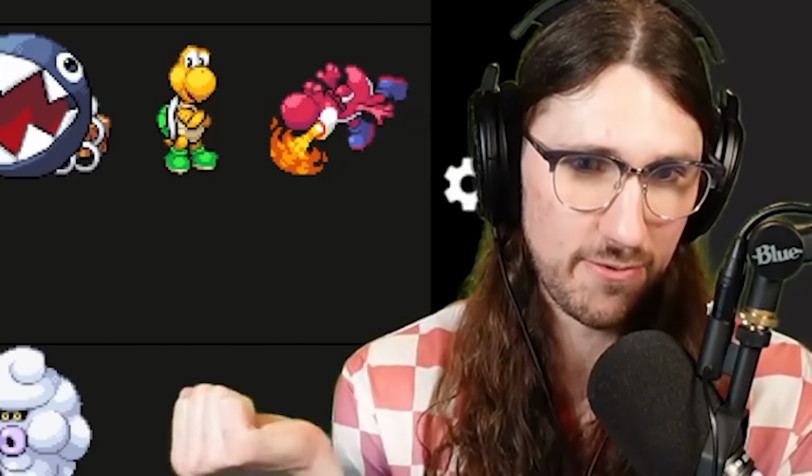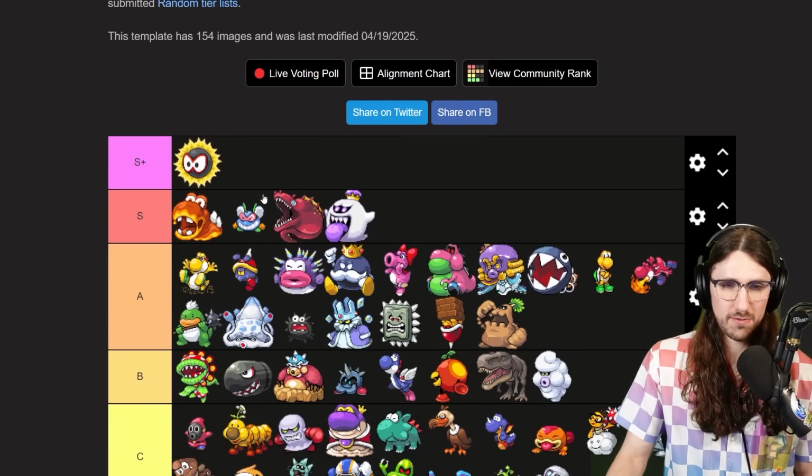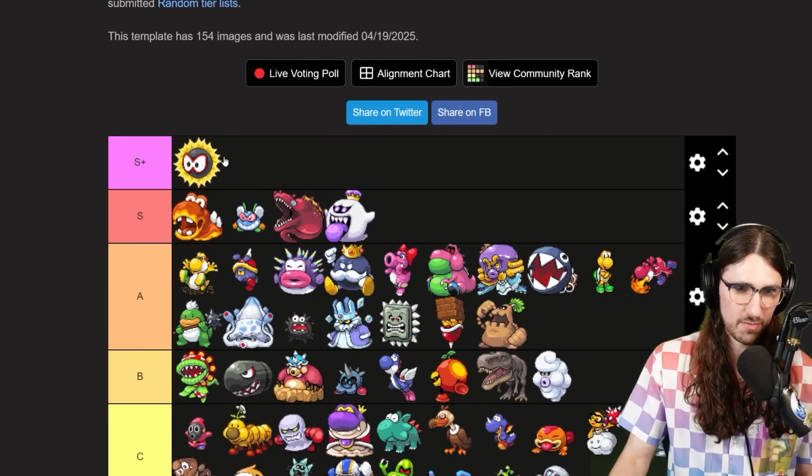Like, if you want to have fun playing your Nuzlocke, I don't think you should use Spark. Yeah, just not very fun. Not very fun, but it is incredibly broken. So this is the best capture in the game.